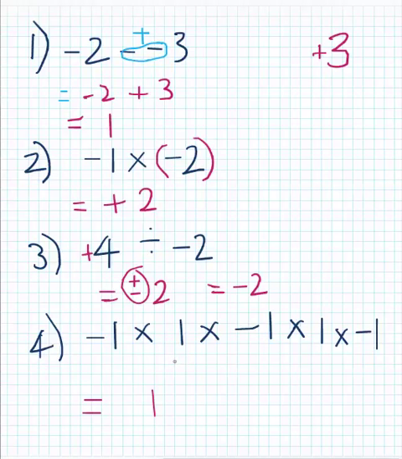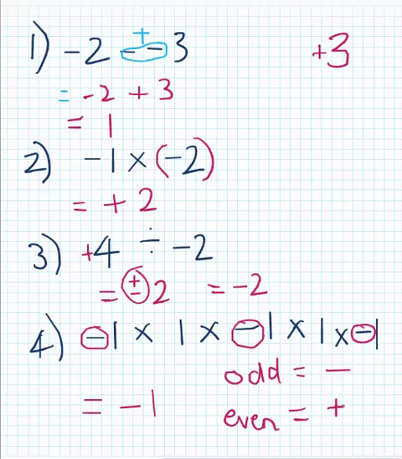But is it going to be negative or positive? You can go a negative times a negative makes a positive, and a positive times a negative makes a negative. Or you can do that trick. Count how many negatives you see. 1, 2, and 3. Because it's an odd amount, 3 negatives will make a negative. So remember, odd negatives will be negative. If they're even negatives, they will be positive.